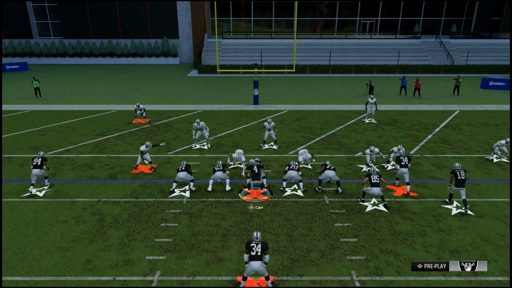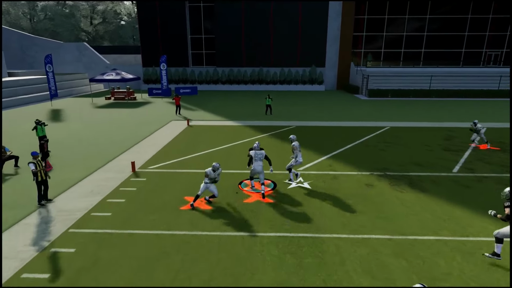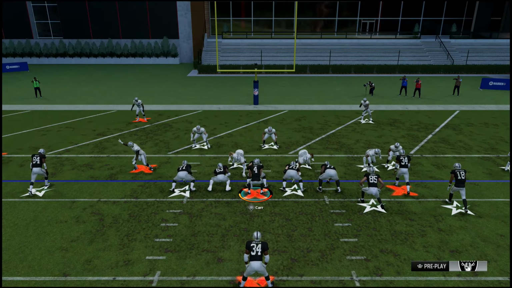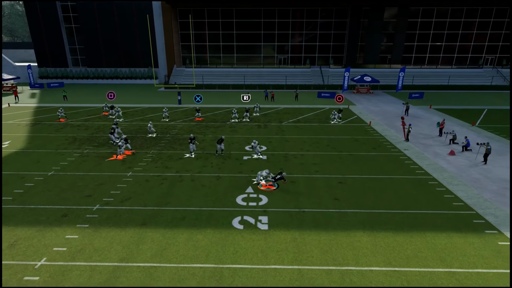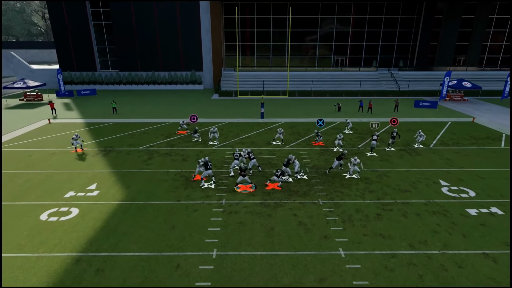There is another option. Let's just say the cover two is working perfectly. There's another option here. You can make a run for it. Oh, Carr with the nice move. Now, this is about 50-50. Depending on your opponent, depending on who they're controlling, you could make a run for it. I just got stuff right there. Running to the left, which is the worst way to run for Carr, actually worked.